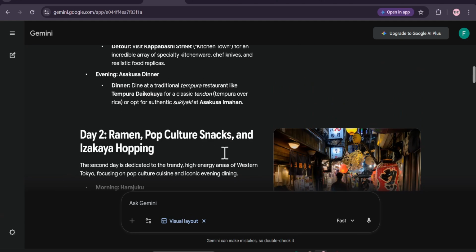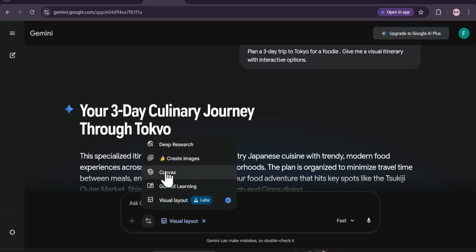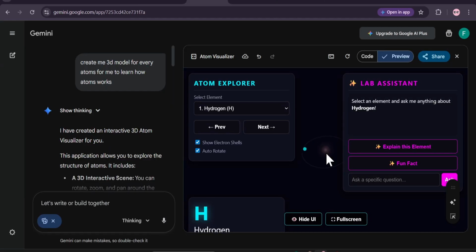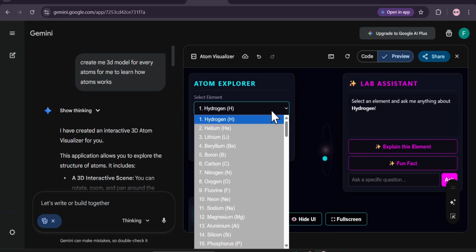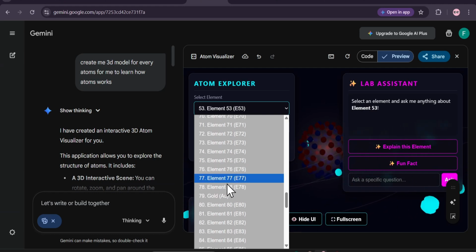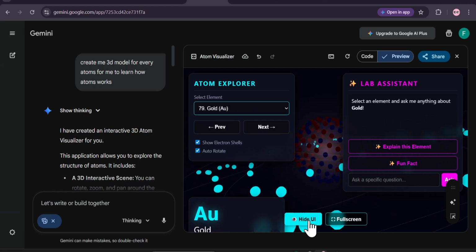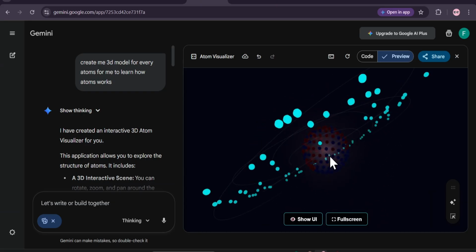And there's another thing they upgraded. We already know the canvas in Gemini 3, and this is also upgraded. Visuals were not good in Canvas before, but right now you can see this is the atom, hydrogen, and if I hide the UI, I can also zoom in to see and zoom out. And again, if I show the UI, you can see all the elements or all the atoms that I want to learn about, and you can get a visual interaction here. So if I hide the UI, I can zoom out and I can move it and see it, which is pretty cool.